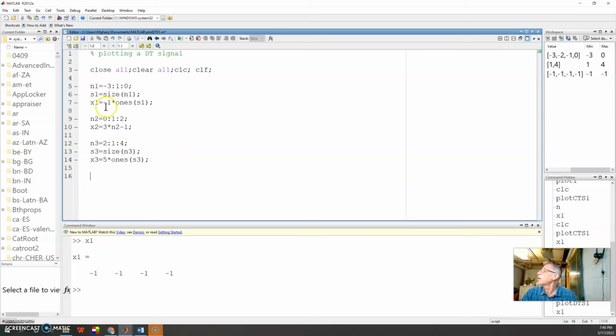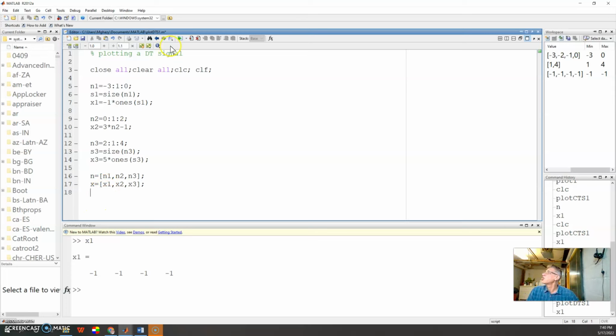I collect n1, n2, n3 in one vector. I call it n, and I have n1, n2, n3. The corresponding value for n will be x, and you should write in order x1, x2, x3. So you have two vectors, the vector of n and the vector of x.